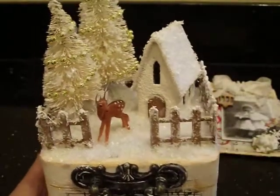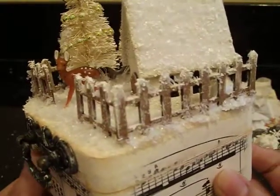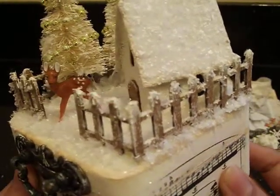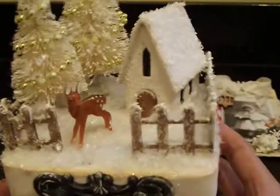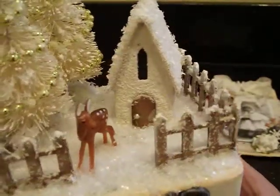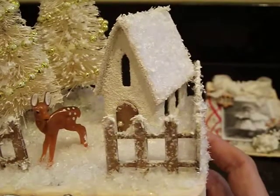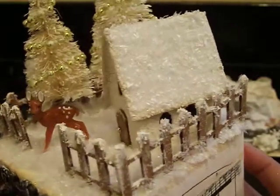So I used a little fence, and these are all chipboard fences. They're super cute. And I left them pretty much natural. I did ink them up just a tiny bit with vintage photo, usually on the edges and just in the middle parts to give them that brown color. And as you can see, I broke some of it off. I just broke a little piece off right here to attach it to the front. And I used E6000 to glue that on there real nice. I used some Snow Tex all over the little pickets. I used some Mod Podge on top. Again, I sprinkled snow all over, just so the snow can catch on the little pieces of fence.